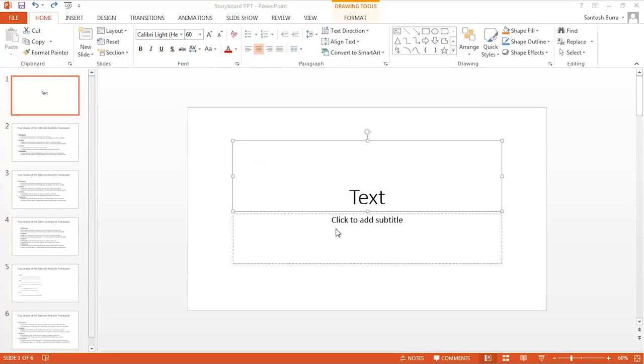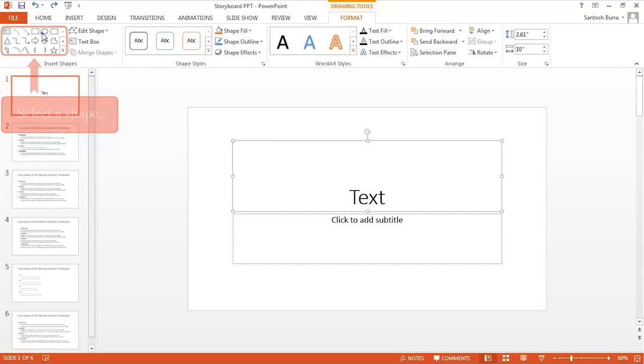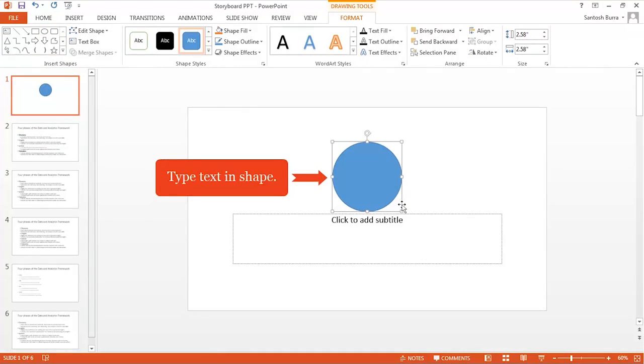You can also combine text boxes and shapes. You can insert one or more text boxes into a shape, especially if you put different text in different parts of the shape.